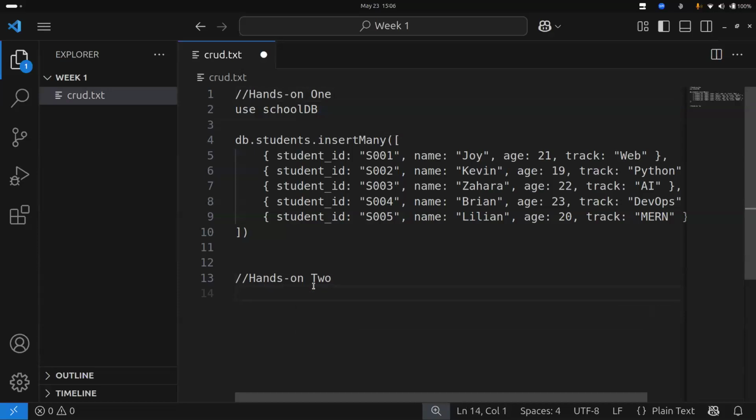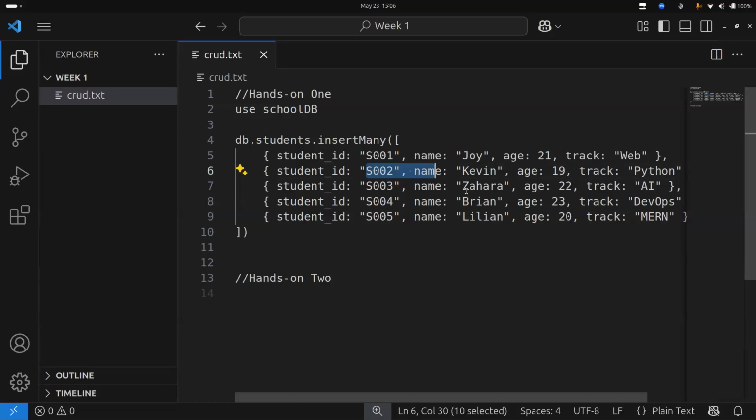So we want to enhance the student. This task embeds contacts and emergency info inside each student. When I'm talking about each, I want this student to have contact and emergency information. This student, Kevin as well, Zahara, Brian, all of them, they are going to have that. So how do we achieve that?